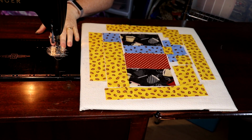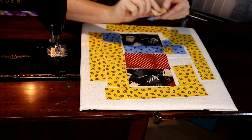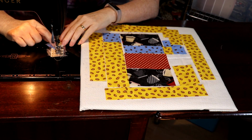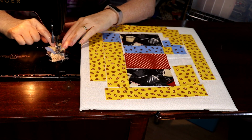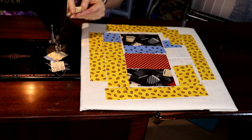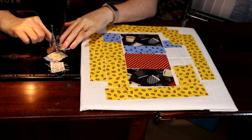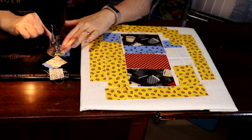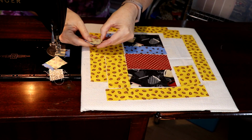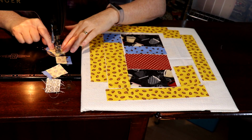I take my first one, and now I'm going to make sure I know how to sew this. Now you can draw your lines or press your line with the sewing machine. It works, whatever works for you. I'm pretty confident I can sew a 1/4 inch seam along this line. So now I'm just going to sew this one real quick, and this goes like this, and I go the angle in which I need it.